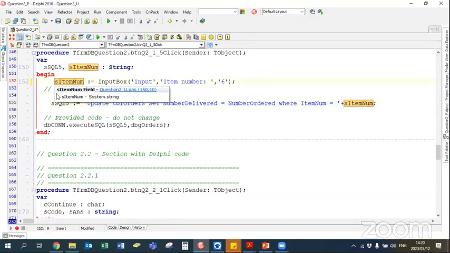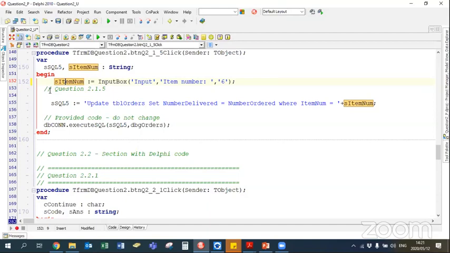But if the question maybe asked me to validate the number, and I had to test that the number was in a range from 1 to 100 or something like that, yeah, sure, then I would store it as an integer. But since I'm not doing anything else with this number, I'm just going to add it to my SQL statement. Just save it as a string because it saves you a lot of time.